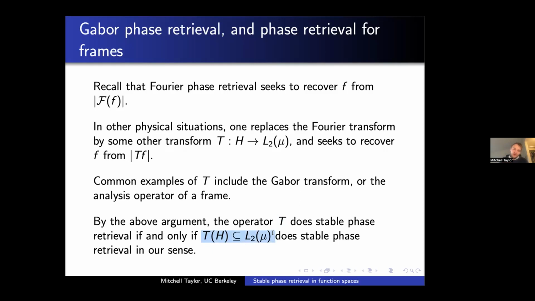And we were just looking at the question of, well, which subspaces of L2 in general do phase retrieval? Because as you'll see, as Dan was mentioning, frames can never do stable phase retrieval. So in infinite dimensions, that's impossible. So the question of just building these subspaces is non-trivial. But as we'll see, the reason I like Fourier phase retrieval is because it is possible to do it stably. So we'll actually build the first examples of subspaces that do stable Fourier phase retrieval and are also infinite dimensional.